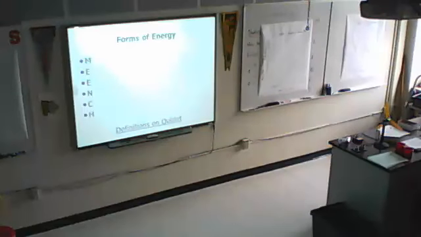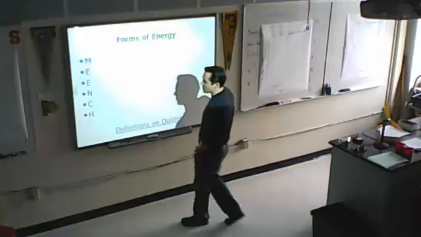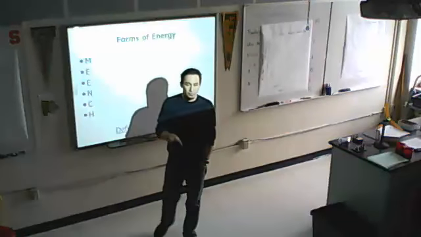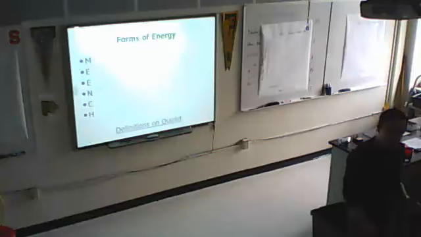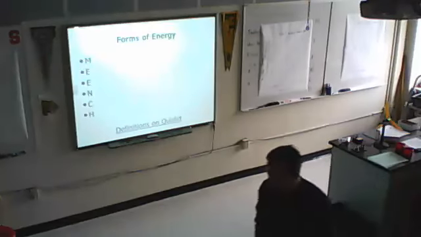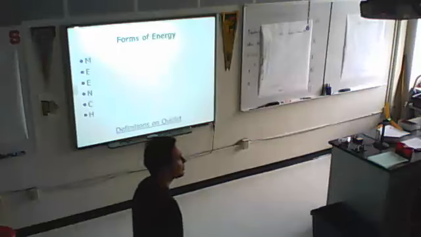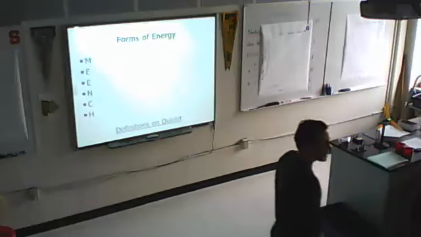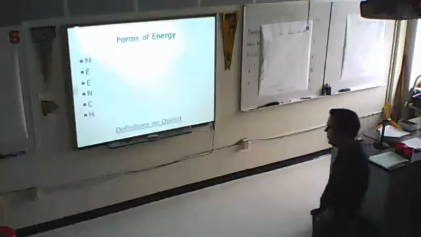And that quiz is going to be mainly about the 6 forms of energy that we have. So not only do you need to know each of the forms of energy, you should be able to explain what each of them is. So if you saw something like electrons flowing through a wire, you should know that would be electrical energy. You must also be able to identify examples of each. Like if I showed you a battery, you should be able to identify that as chemical energy. If you can do those things, you're pretty much in good shape.